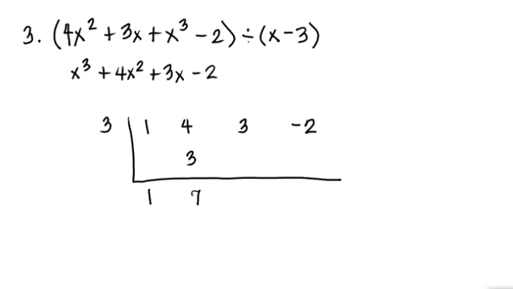So next step, 3 times 7 is equal to 21. At ang 21 ay ilalagay muli natin sa second column na katapat naman ng positive 3. And positive 3 plus 21 is equal to 24. So 24 times 3 is equal to 72. So 72 minus 2 is equal to 70. So ang ating huling numero or last number for this problem is 70. So tingnan natin kung ano ang ating magiging final answer.